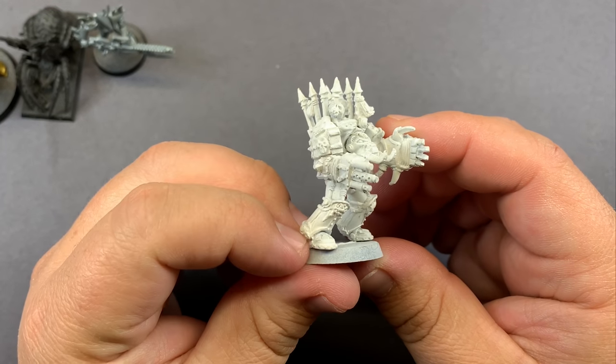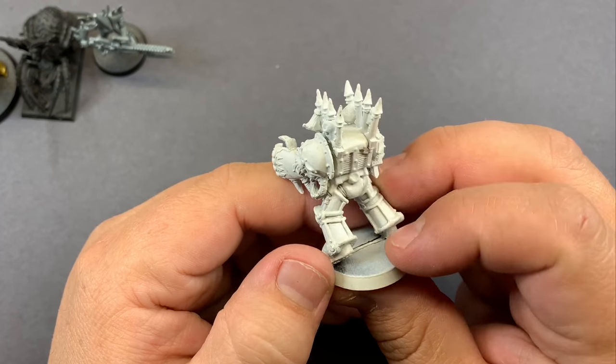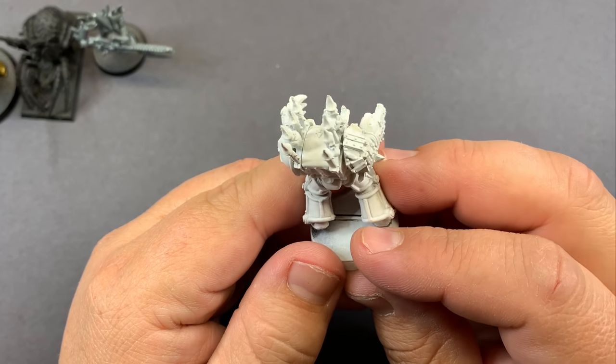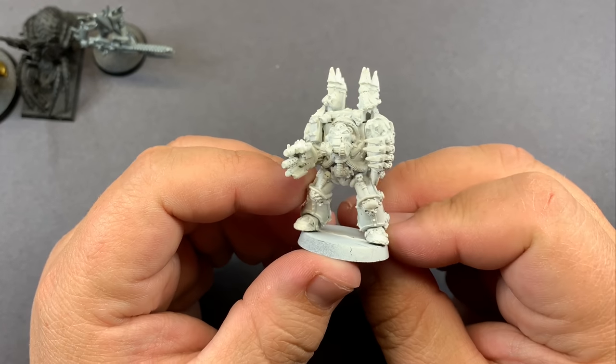Now, this Terminator got my attention. It's put together well, it's already primed and ready to go, so you'd think that this would be a perfectly good entry for this competition, because it's already started.